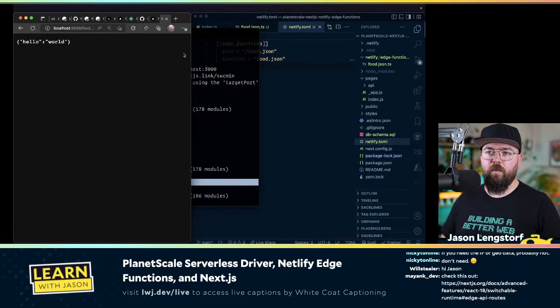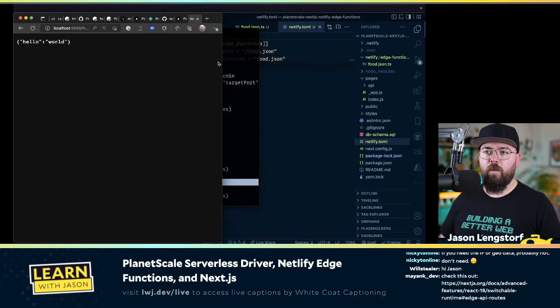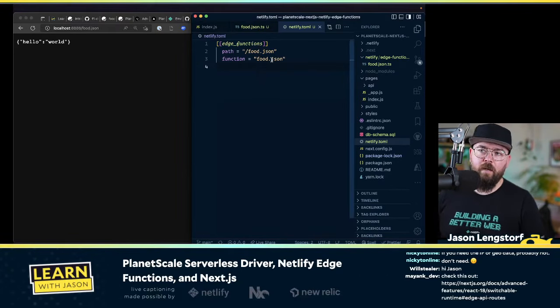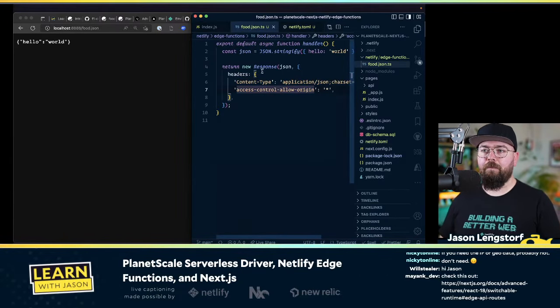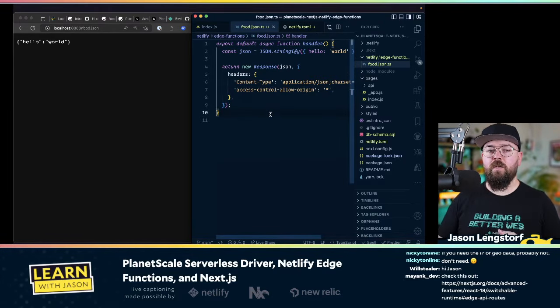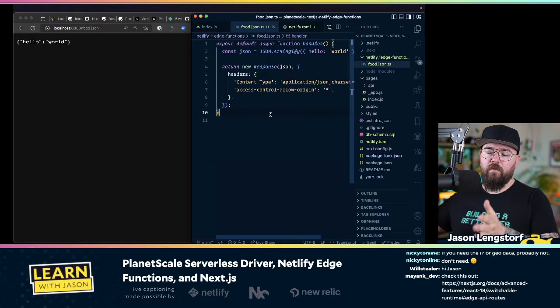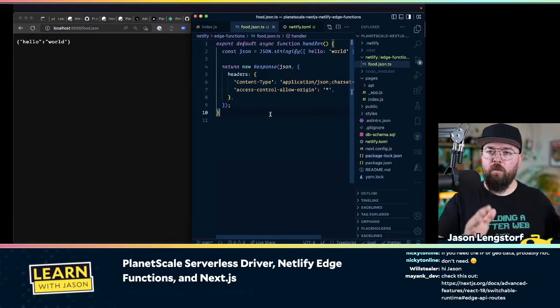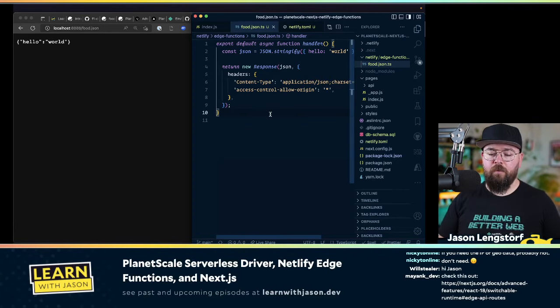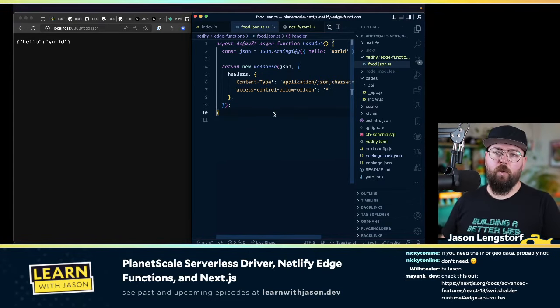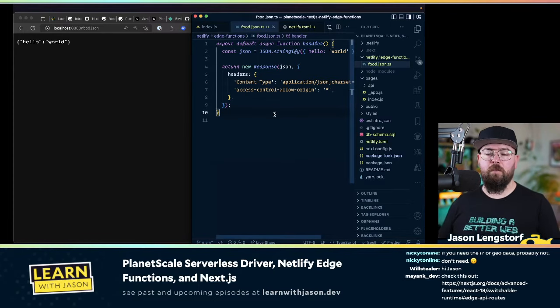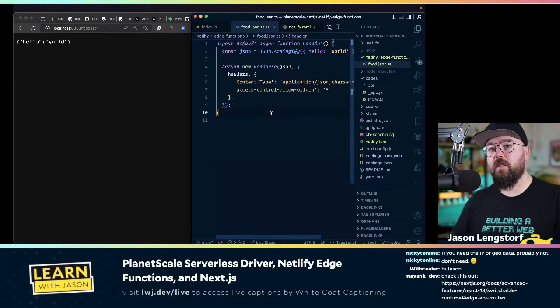This is the really exciting part about this: we were just able to very quickly build a custom route. You could do this with a serverless function, but the thing that's interesting is that the serverless function would execute at the data center, whereas the edge function will execute next to the user. So if you go to load this, it loads in milliseconds, right? You're looking at an extremely short turnaround between requesting this and getting the response back, no matter where you are in the world, because it runs at the CDN edge, which is really, really exciting.